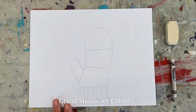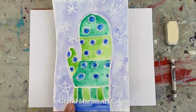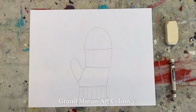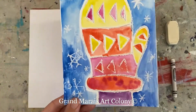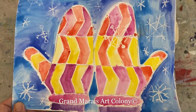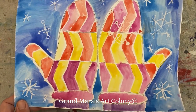Now is the fun part. You get to decide what kind of design and pattern you want inside your mitten. So I did lots of different things. I did polka dots on this one. I did stripes and diamonds on this one. Since we're around Valentine's Day, you could do hearts. I did triangles on this one. And this one I just did kind of stripe. There's chevrons. They're like a bent stripe, kind of.